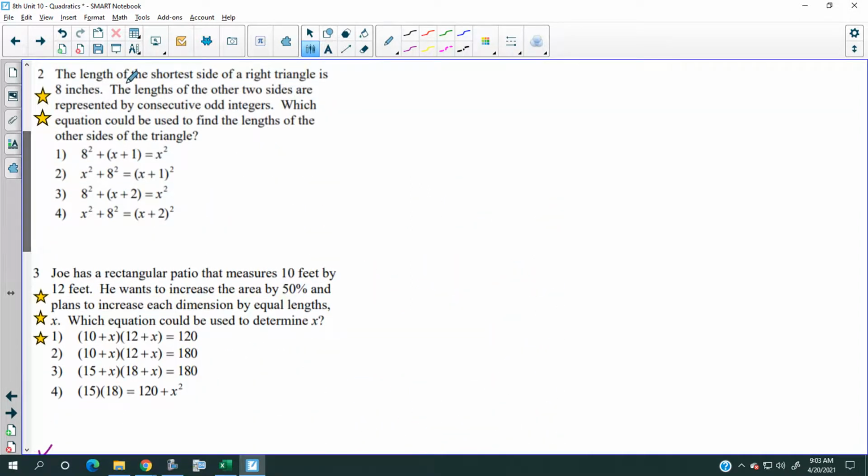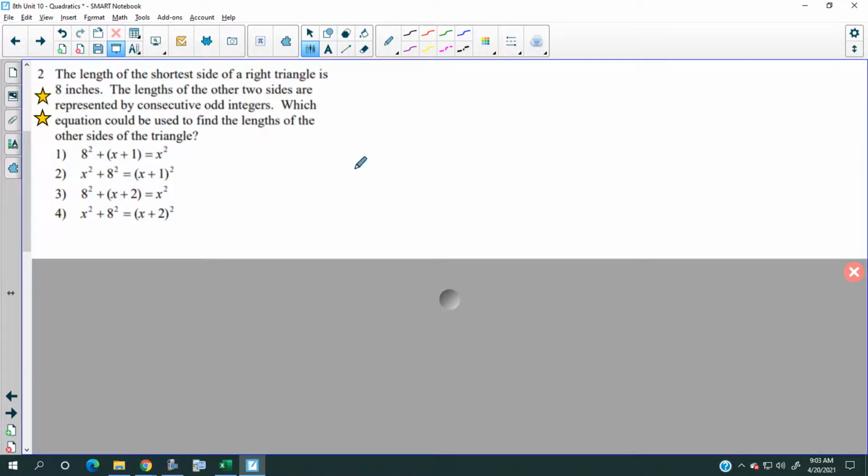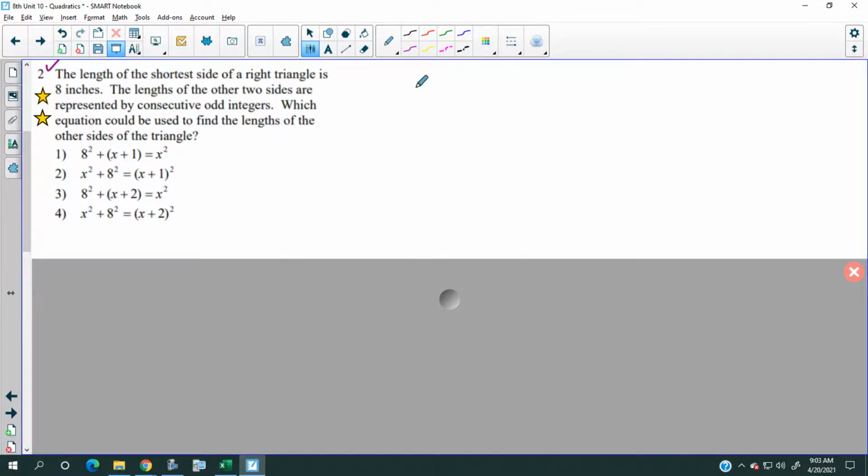What does it say? Hold on. The 2-star question says, I'll use purple. All right, let's see. The length of shortest side. Oh, I love this question. I absolutely love this question. All right, so let's read that together. I think this is one of the greatest questions written this year. All right, from the Regents' perspective. So, and I'll tell you why. All right, so let's read.